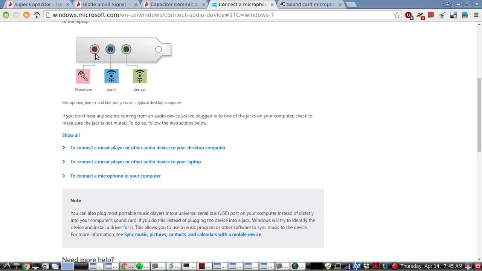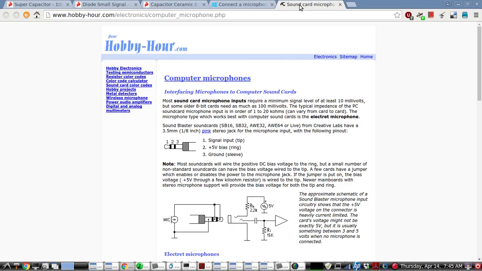And we're using the microphone jack for the power, so it's the pink one on your sound card. And over here, it shows a mono microphone, so if you have a mono, you can probably still do that. You just have to make sure you choose the right channel for the power supply. So in this case it would be this number 2 here. You have to get your ohmmeter out and figure out when you put it in the Ultra PicoKeyer whether it's that left or right side that has the bias on it. Then you can modify what you saw in my diagram there accordingly.